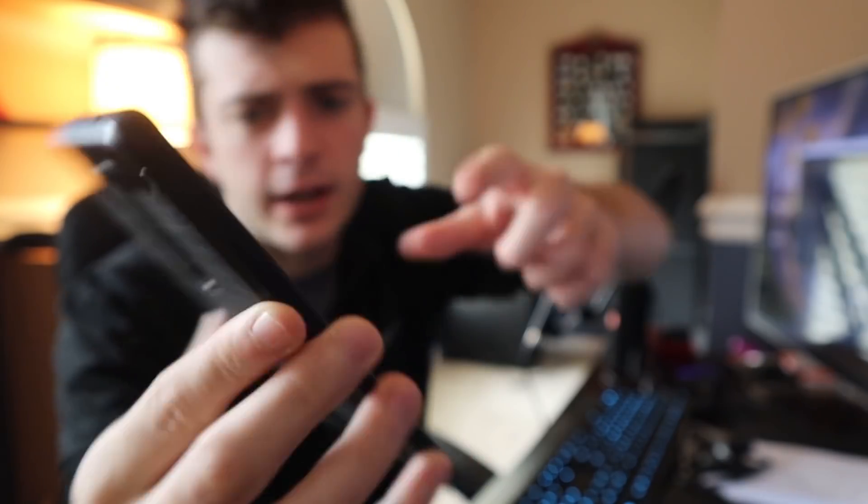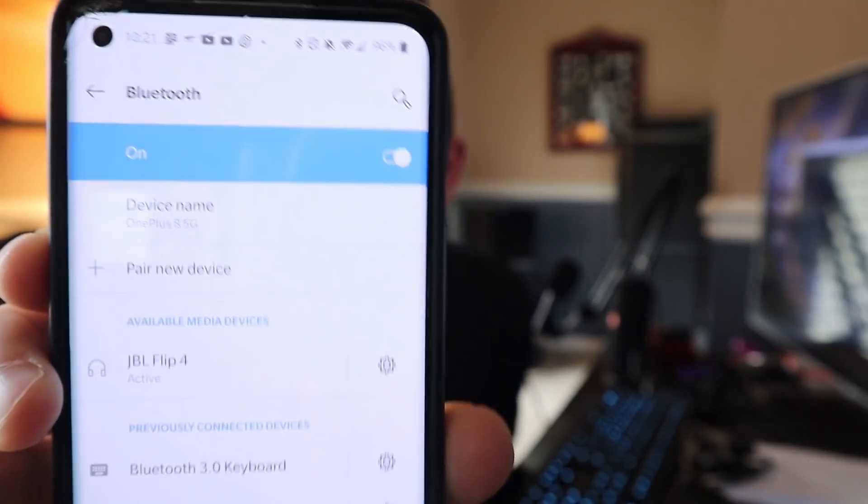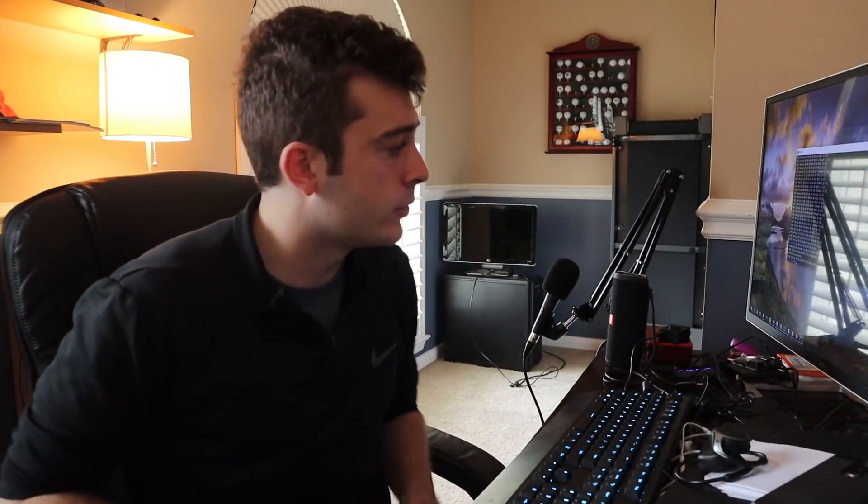As you can see, it has a little icon and it's connected. I have my JBL Flip 4 connected to my phone as well. So right now I have both the Raspberry Pi and the JBL Flip 4 connected — both through Bluetooth. You can see it has the JBL Flip 4 listed and we can do whatever we want. We are done connecting to the Bluetooth speaker.